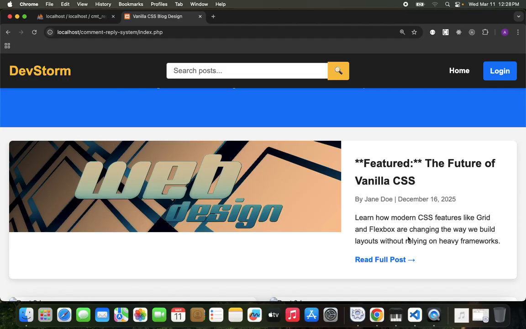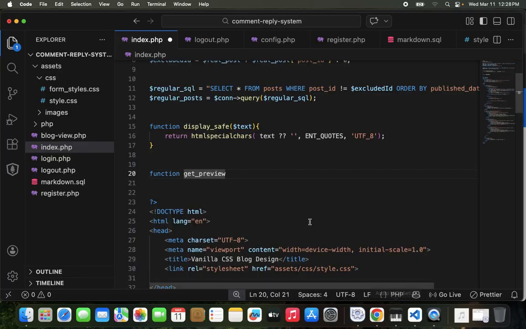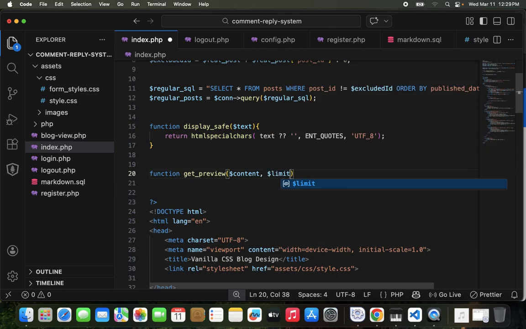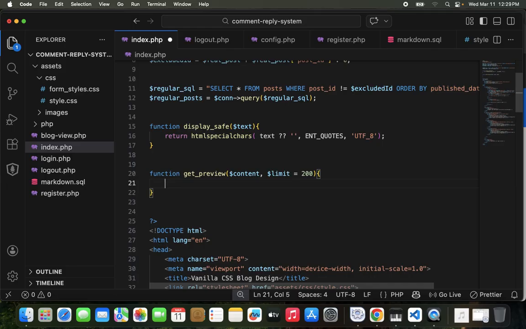So this is what that helper function is going to help us achieve. So here, get preview, and then we can have our content. What else? We can set the limit. Let's set the limit to 200 length, and then let's write the body of our function.